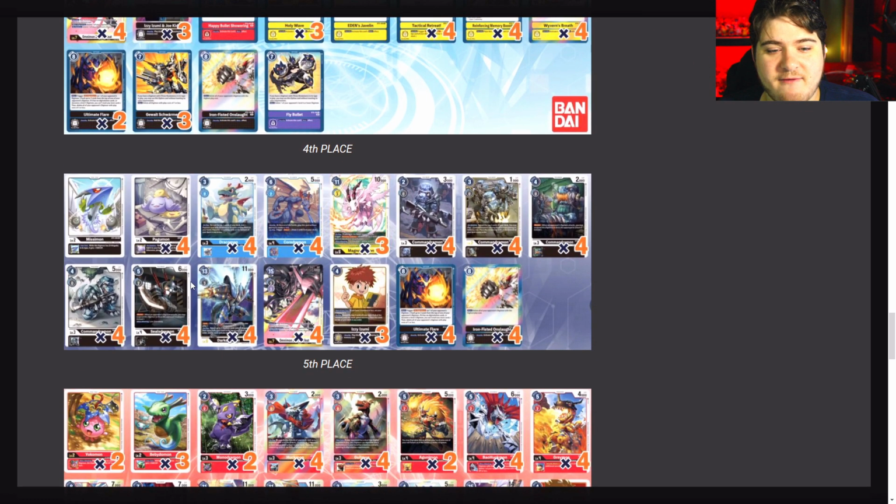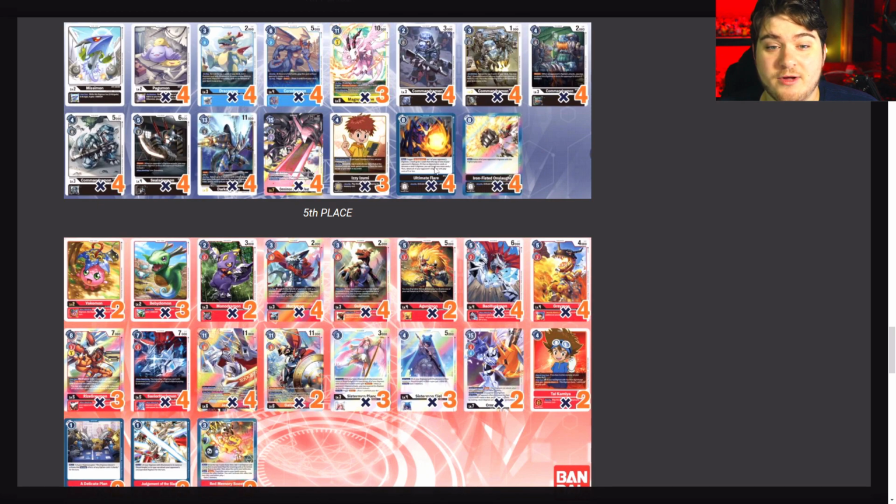And then you do have another 5th place Commandramon list. Commandramon is just going to be that go-to deck for Rookie Rush players this format. So definitely be on the lookout because this deck is just straight fire. The core Dramons alone help out, and having Iron Fist Onslaught helps out even further.